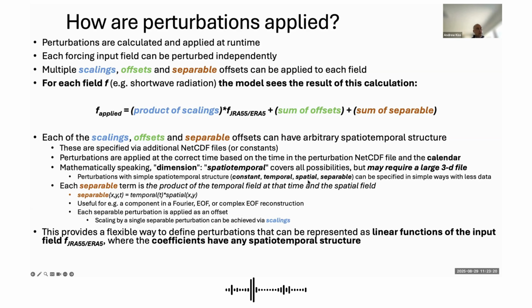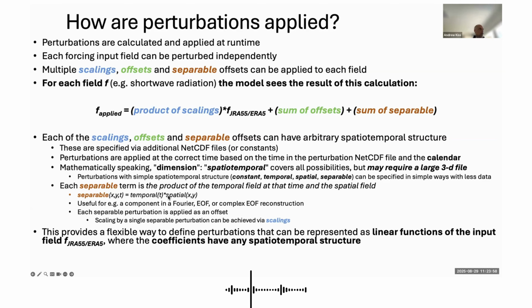Or spatially variable but independent of time, so that's only two-dimensional data. And the other one is separable, which I'll explain now. This is a product of a temporal field and a spatial field. That's the mathematical terminology for a field that has this sort of structure. You can see this requires much less data than a fully arbitrary three-dimensional field, because you just need a one-dimensional and a two-dimensional data set rather than something that has as much data as the product of those two things.